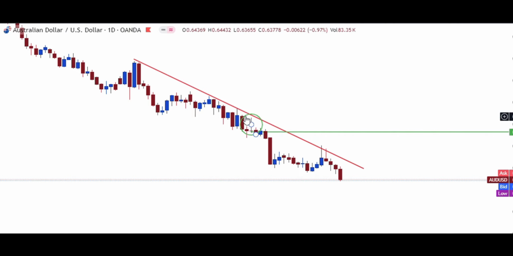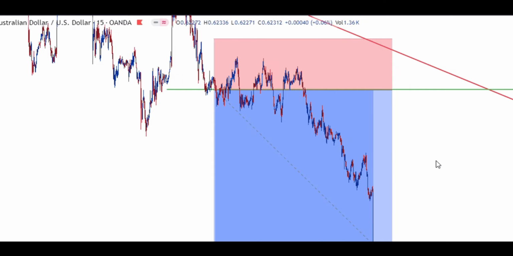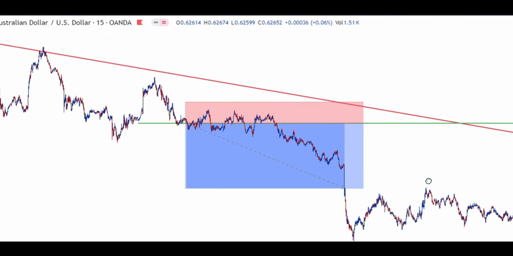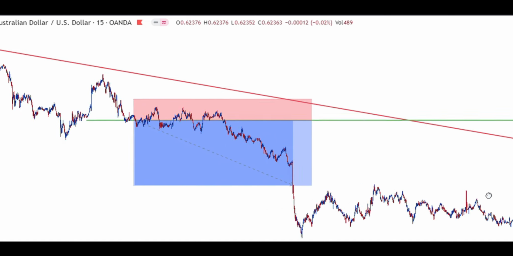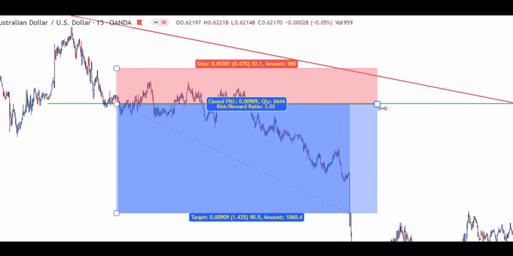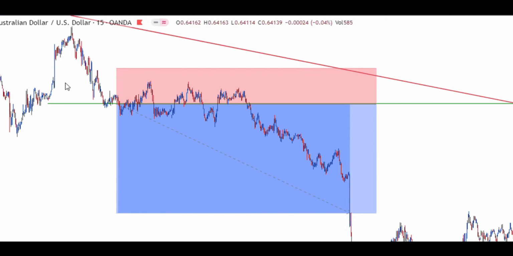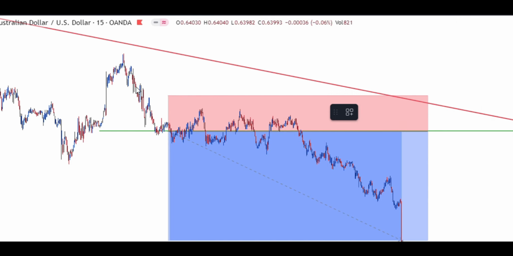At your green line, you are going to focus on the green line. Here is where we place our stop loss, just above there, and target a 1 to 2, 1 to 3 risk to reward ratio, like that. And you can see this continue to drop even further down. You can see this is a 1 to 2, close to 1 to 3. This is a 1 to 3 risk to reward ratio all the way down. And it is still dropping.